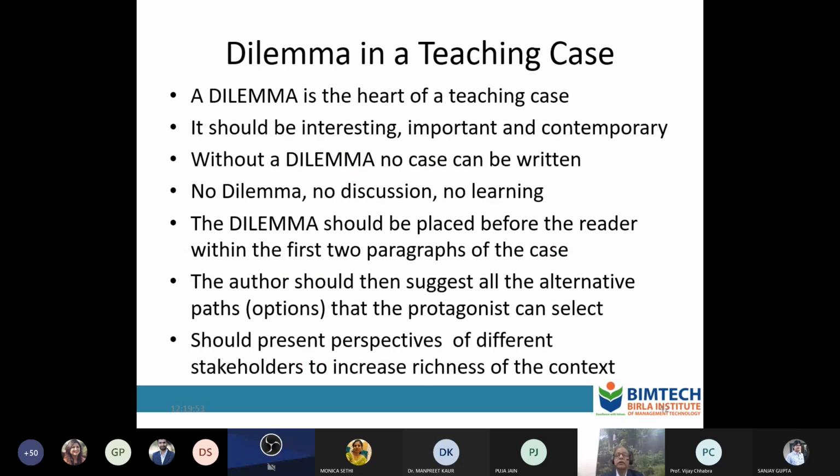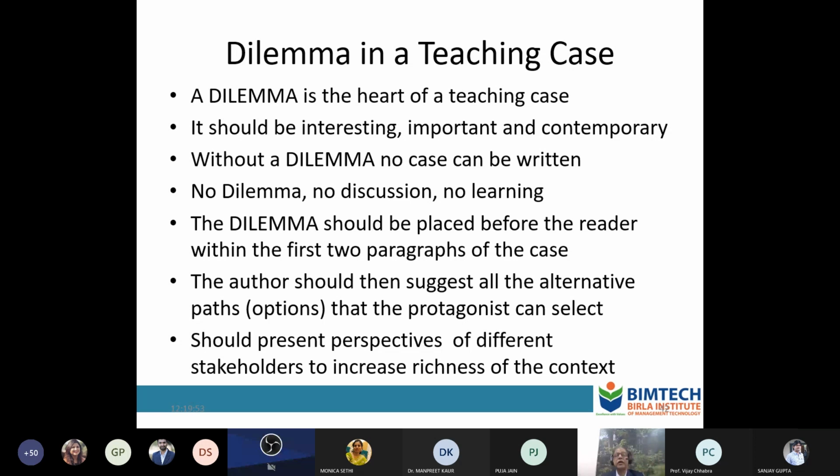Dilemma has to be there. No teaching case can be written without a dilemma. So understand what is the dilemma, what is the contemporary dilemma. Today also we get research cases on the acquisition of Corus by Tata. Now today, who is interested in knowing about that acquisition, unless you show what the situation is today, unless you pick up some contemporary phenomena within that context, that will be interesting. But today, writing with secondary data how this thing happened and whether it was successful or not has no meaning.